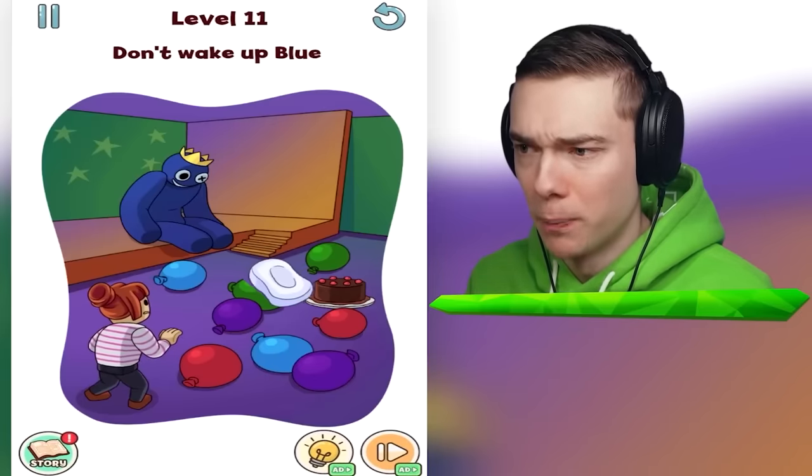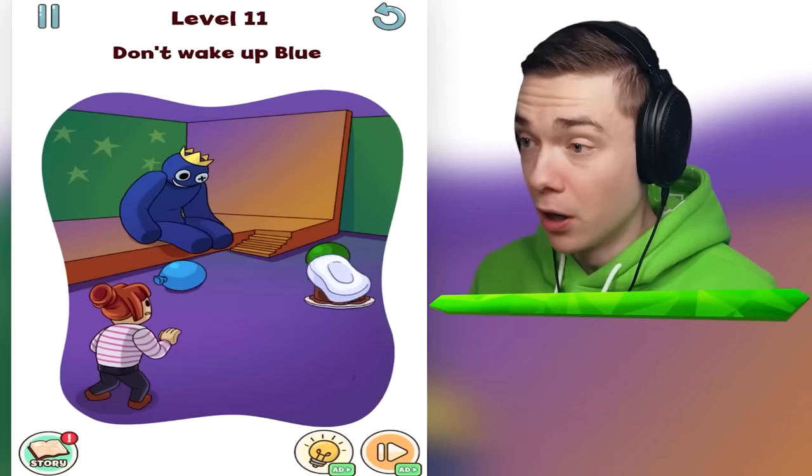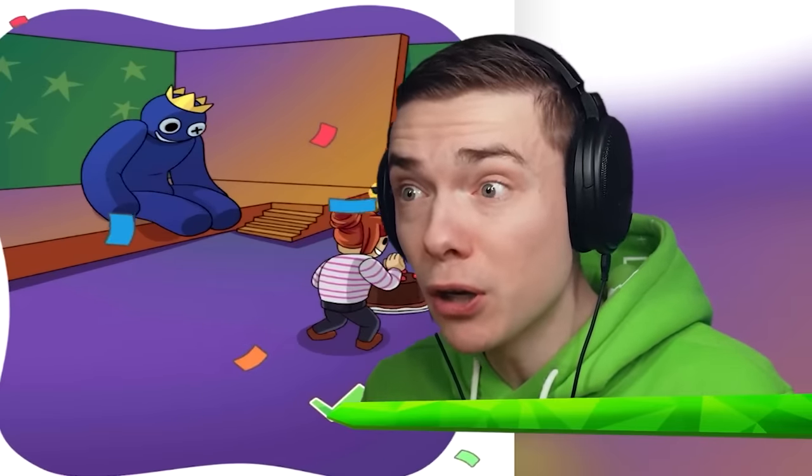Oh, this is really creepy. Yo, let's get rid of all these balloons. Because if you step on a balloon, it goes pop, you know. And that's really bad because then he's gonna wake up and probably eat our face. Ooh, but we get the cake. That is so creepy. Look at him over there.